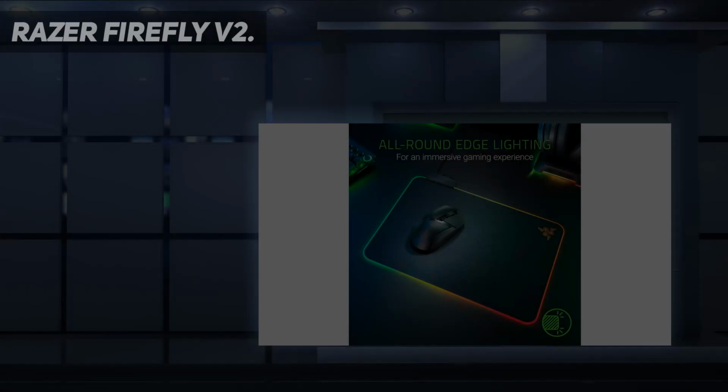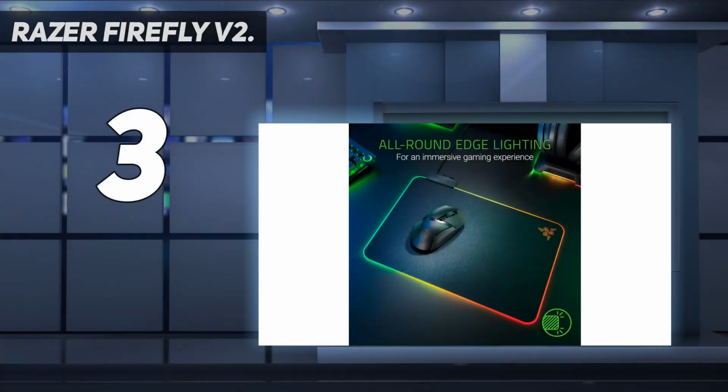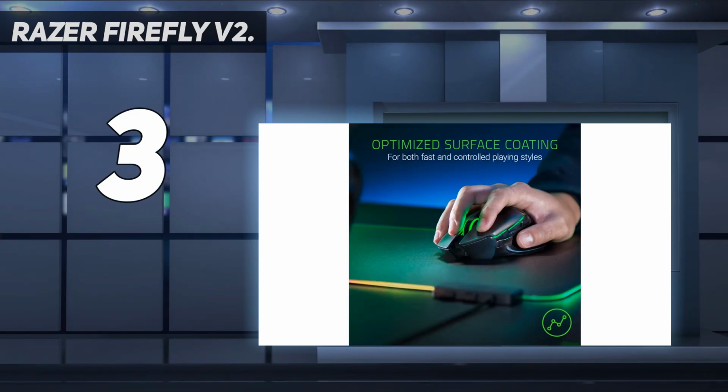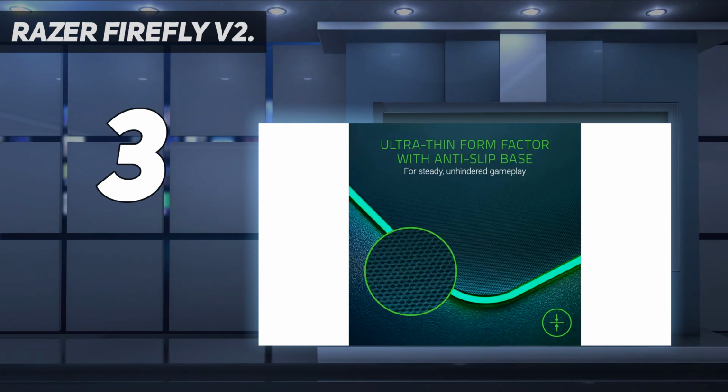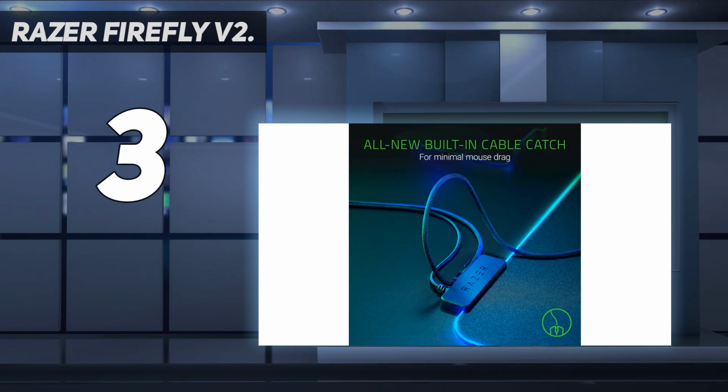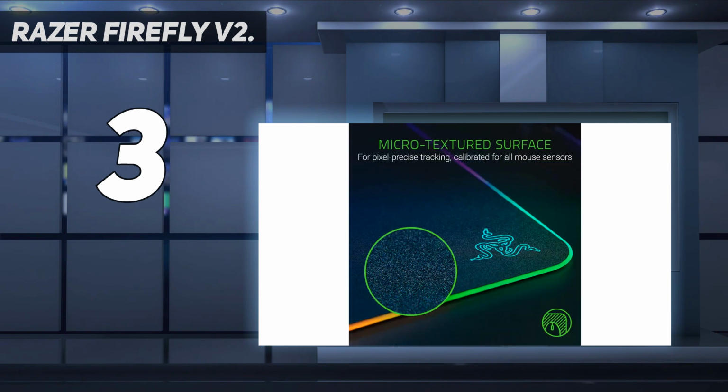At number 3. Razer Firefly V2. The Razer Firefly V2 is the most colorful RGB mouse pad we've tested. It has a whopping 19 customizable zones, and despite the thin lighting strips, the LED's brightness visibly outshined competitors. The mouse pad is fit for competitive gaming with what Razer calls a micro-textured plastic surface that feels slightly rough and enables speedy mouse movements, but easily gathers fingerprints and smudges.